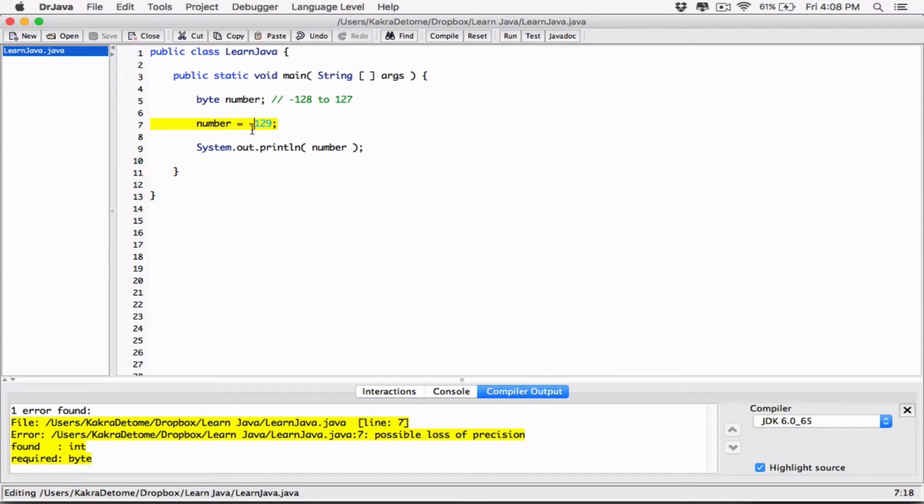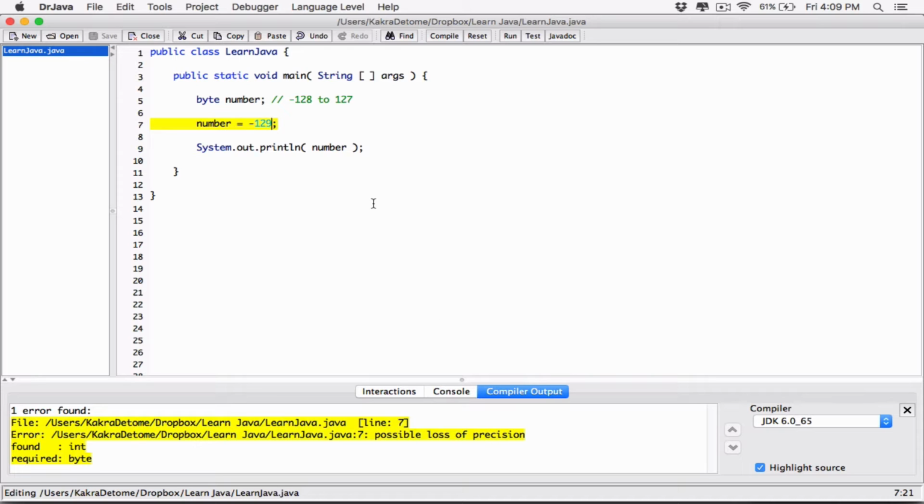It's saying, I can only accept values in the range of -128 to 127. If you're forcing me to store -129, then I'm going to have to cut off 1 and store -128, what I can store. So in that case, when I do that, you will lose data. So that's why it's saying possible loss of precision.